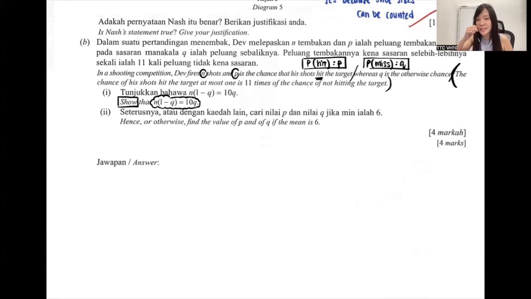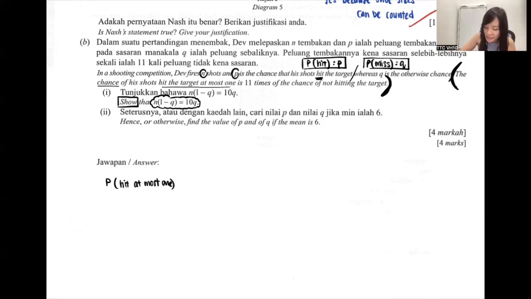So now, how do you guys understand that? Now, my dear, this sentence is most important. So I want to explain to you guys the chance. Chance means peluang. Peluang means what? Probability. Chance and probability, guys, is the same thing. So the moment they say the chance, that means probability. So whenever I write probability, I always write probability with a bracket. I always put the description inside. So they say the chance of his shot hit the target at most 1. Okay, I write inside: hit at most 1. Okay, you see, whatever I'm writing, it's not something I create. I read only, my direct write.